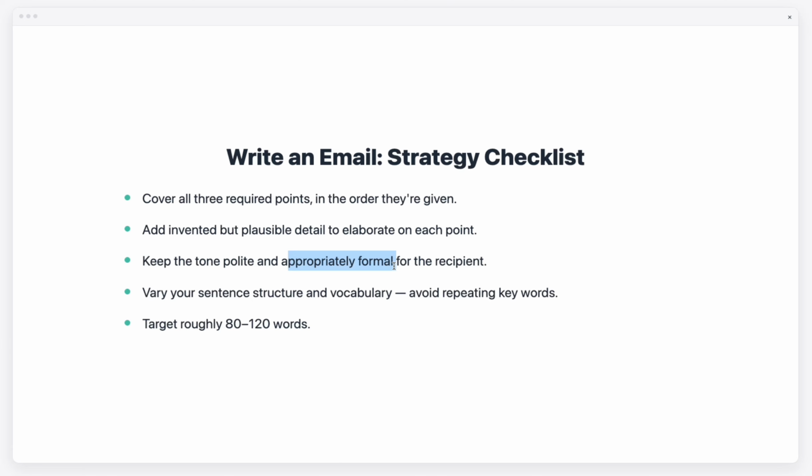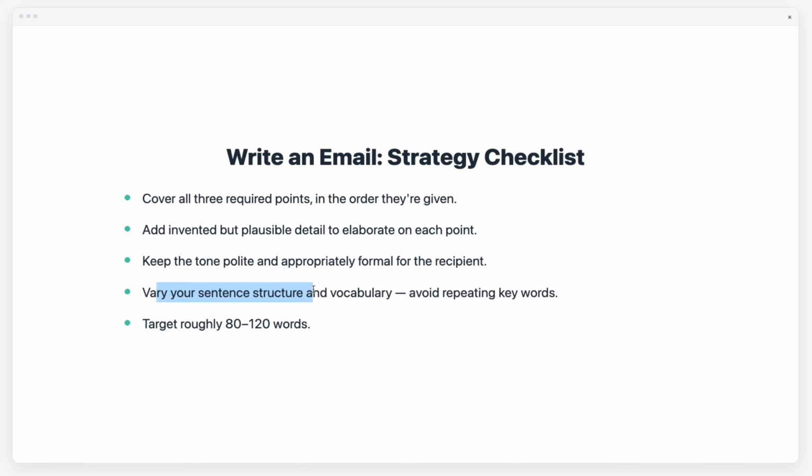It means matching the formality to the situation. So if you're asking for information about booking a moving truck, you don't need to be particularly formal. If you are asking a professor to forgive an absence, this would require a very high degree of formality. So appropriately formal means matching the formality to the expected response.